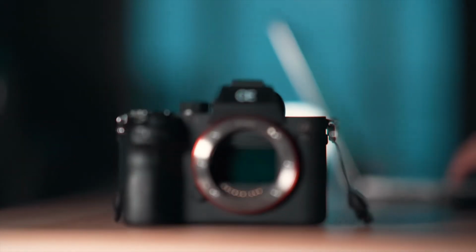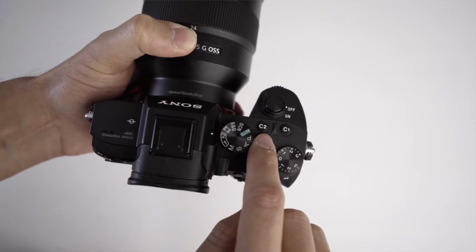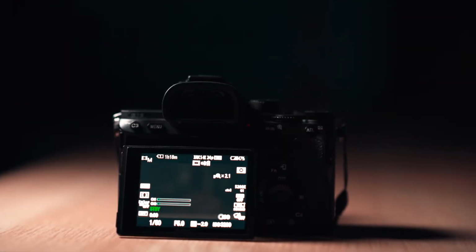The autofocus in this camera is super fast, accurate, and almost competes with the Canon dual pixel autofocus. Another pro to the camera is the customization options. You can really take advantage of it and customize it to your liking, which can save a few seconds going through the extensive menu section to find what you need.